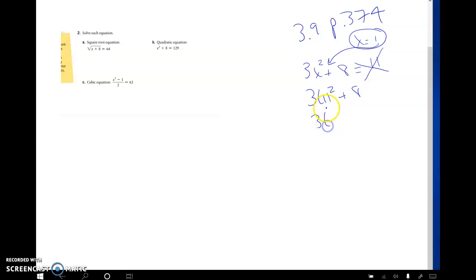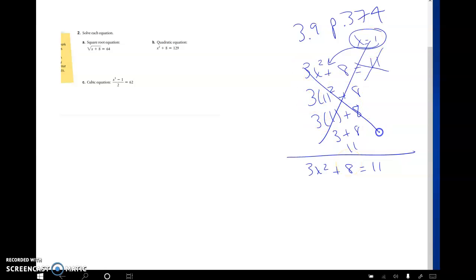You would square it. 1 times 1 is 1. You would multiply, and you get 11. And so then you would suddenly know the answer. So what's happening when we solve equations is you know the answer, but you don't know what x is. And you don't want to sit there and guess and test because it might be a decimal or a fraction. I picked a nice number, but in real life, you don't always get nice numbers.